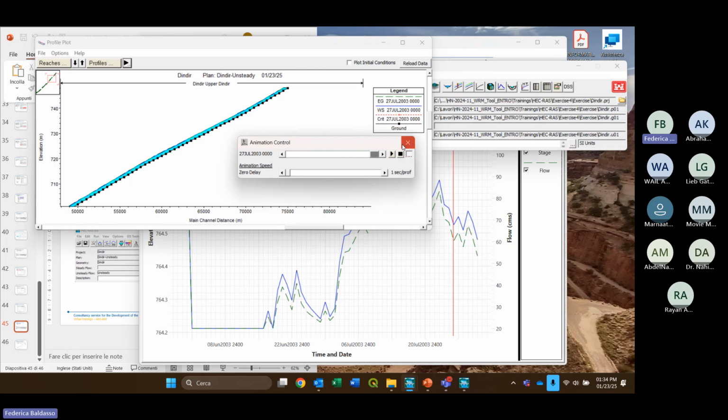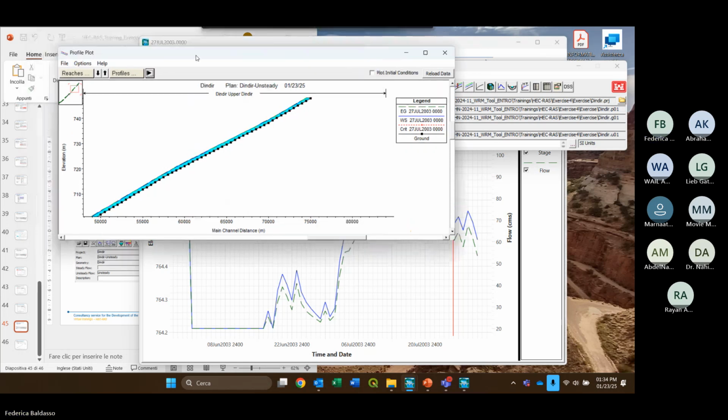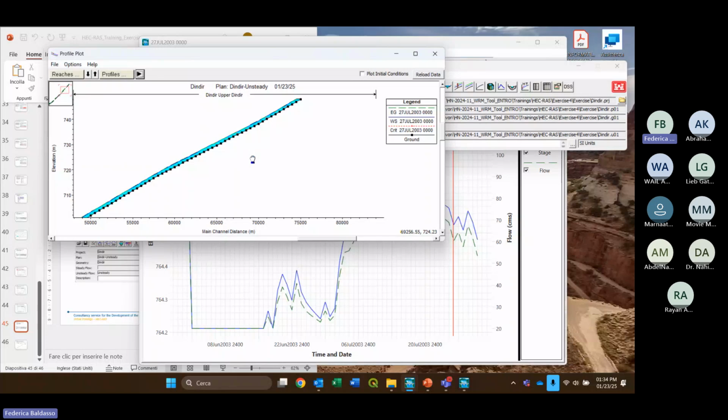This is important to understand if your simulation is correct. Just maybe starting from this kind of information, and in this case it's pretty coherent. So we know that somehow we set the correct data.